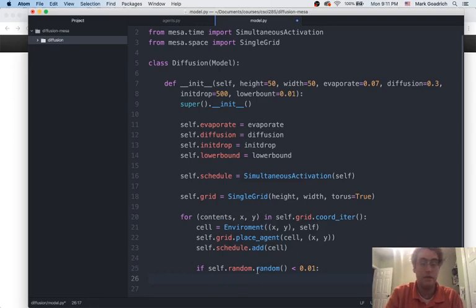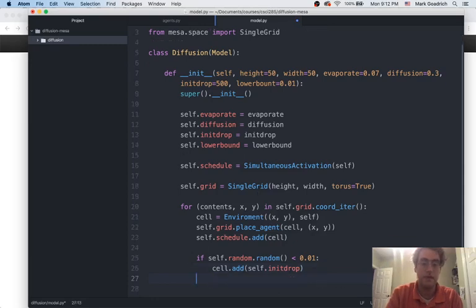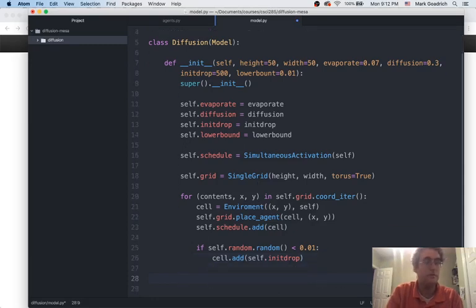And we're going to say, hey, if a random number gets flipped and 1% of the time, we're going to make some of those cells get some chemical. So add a certain amount of chemical to that spot. Okay, last thing we do for our model is say it's running. Our model is ready to go. Self.running equals true.